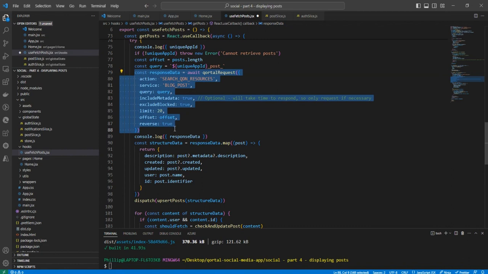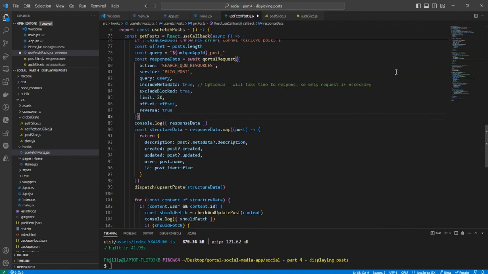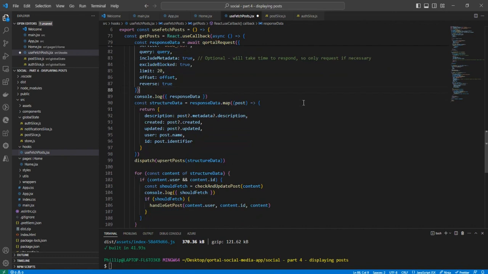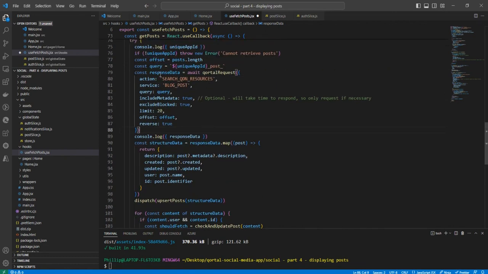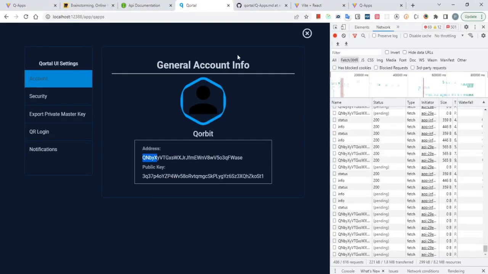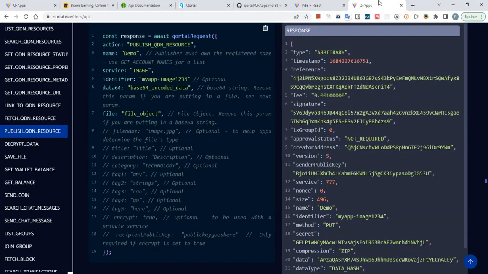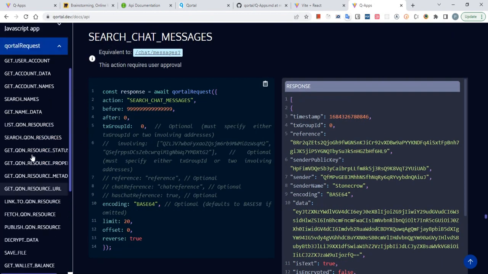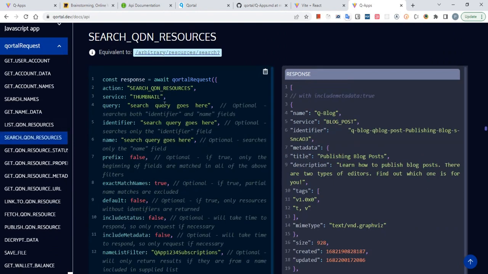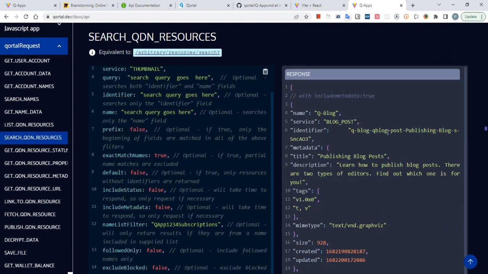Now, the first thing I do is take whatever's returned to me, which will be an array. Here, actually, we could go to the API, cordo.dev/doc/API, and we'll go to search QDN resources, and here it gives an example of a response.